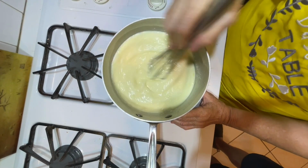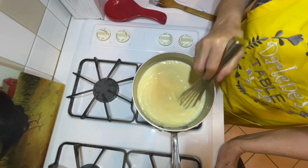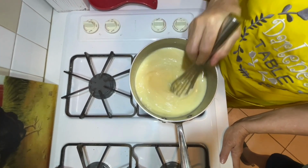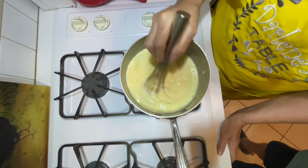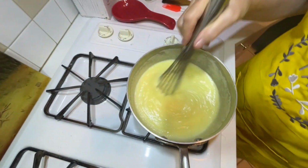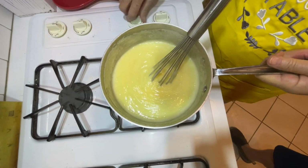And during the cooking process, I will continue to use the whisk. This mixture is now over a medium heat, and I will continue to whisk until it thickens up like a pudding. Okay, so that's what you want. You're starting to see bubbles. I'm turning the heat off.